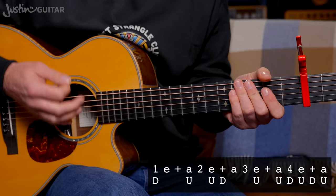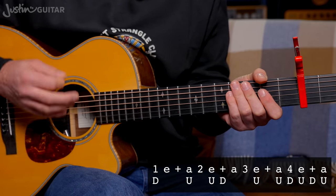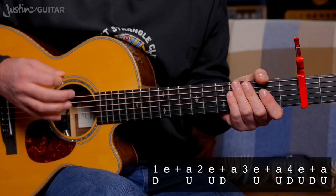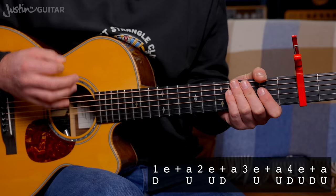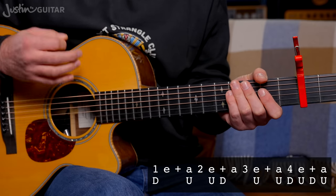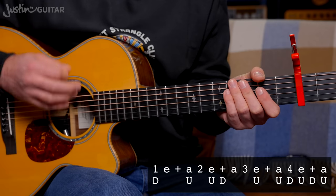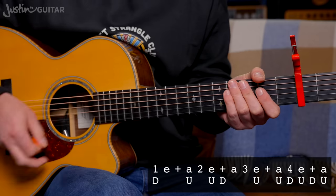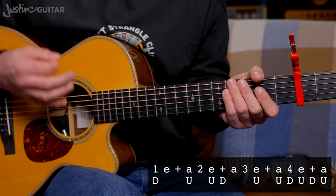So the pattern is down, up, up, down, up, up, down, up, down, up. Counting it: 1 e and, 2 e and, 3 e and, 4 e and, 1 e and a, 2 e and, 3 e and a, 4 e and, and so on, down, up, up, down, up, up, down, up, down, up.